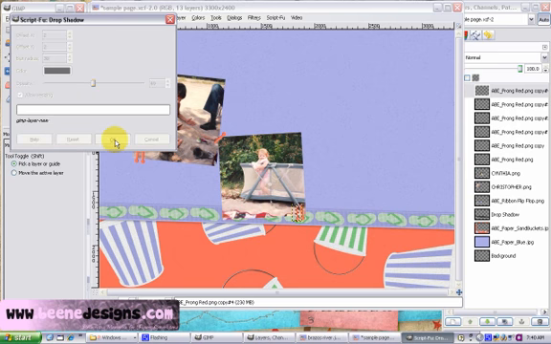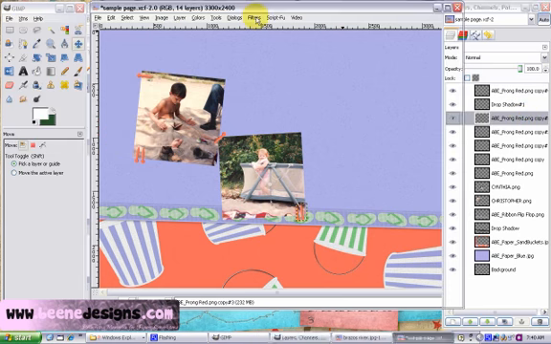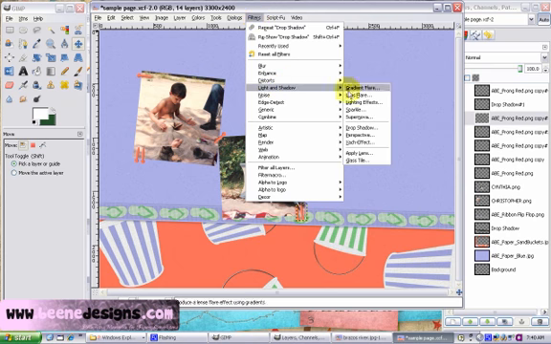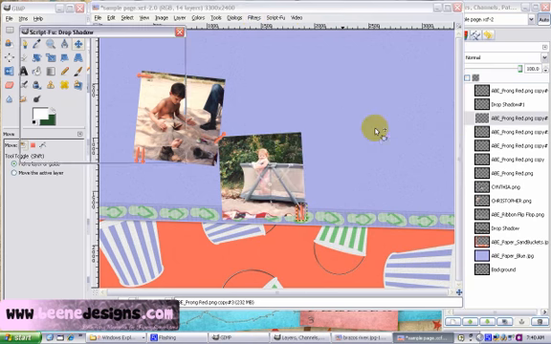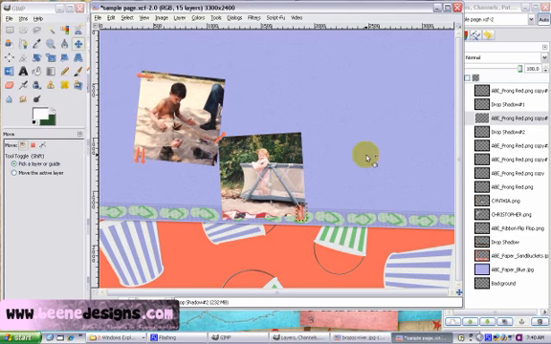And we have a shadow. I'm not going to do all of the shadows for time's sake, but you can see that your settings are saved each time. You can just work your way down the layers, adding shadows to the prongs. Our pictures also need to have shadows on them.